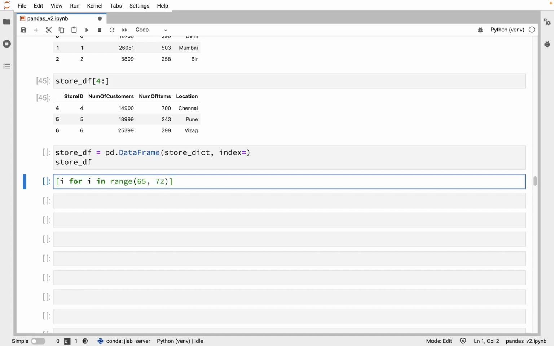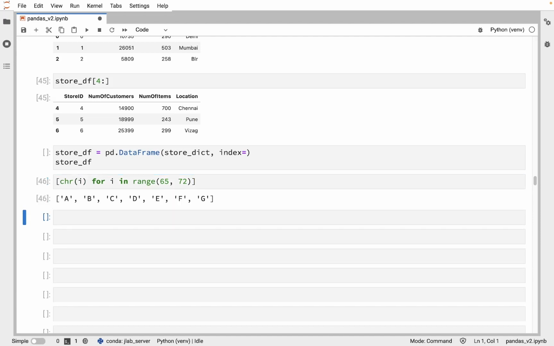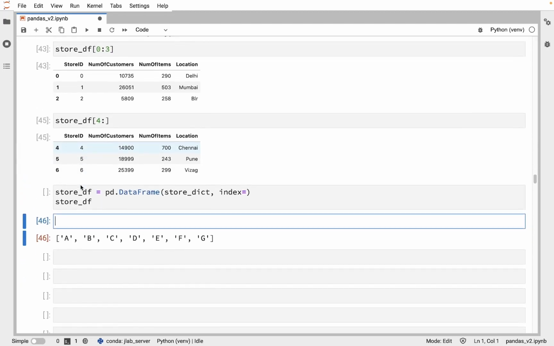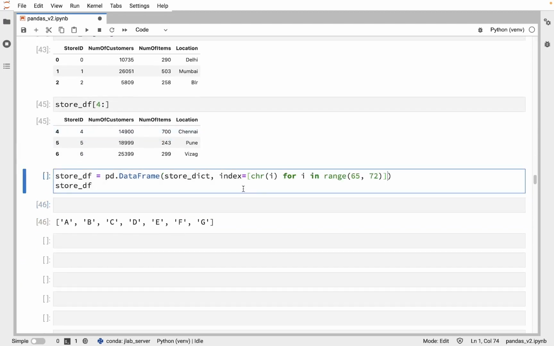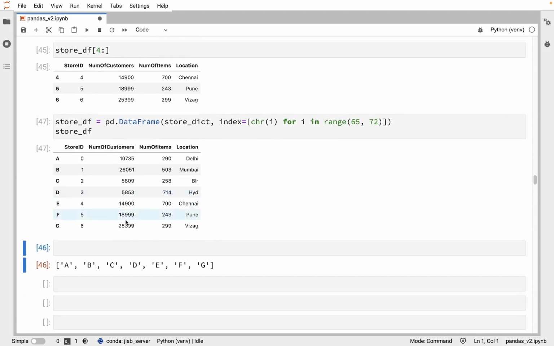And now I am going to use this i value as an argument for the function chr, which converts these respective ASCII values into characters. So now there are in total about 7 different items present within this list. I'm copying this complete list comprehension, using this as an index while creating the data frame itself. And now if you closely observe, all the implicit indices are now gone.